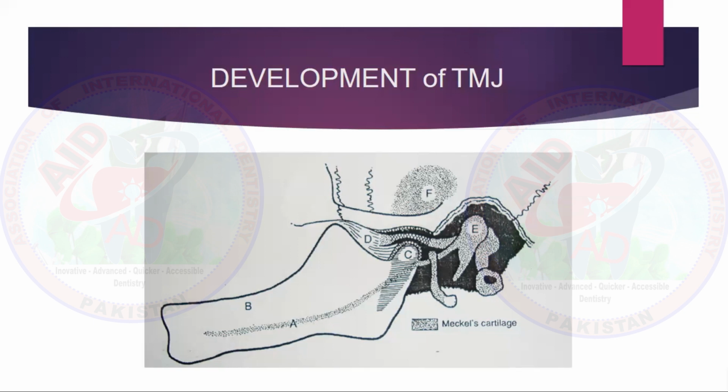We have studied the synovial joint in detail. Then we have seen, according to axis, that there are three types: uniaxial, biaxial, and multiaxial joints. And from that, we have come to the functional joint orientations. We have seen the six functional joints and how these joints appear in different parts of the body. After that, we have come to the temporomandibular joint.